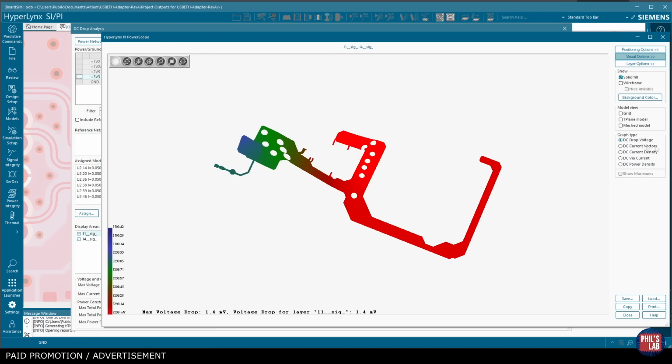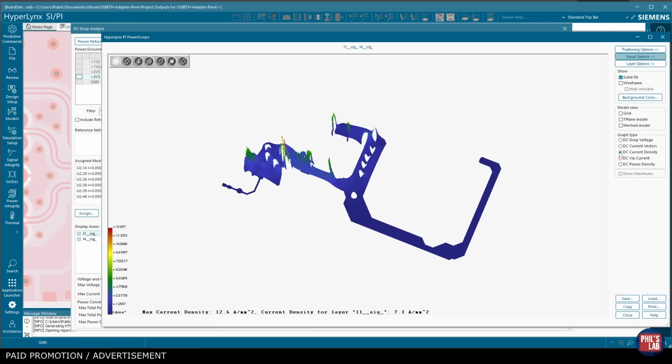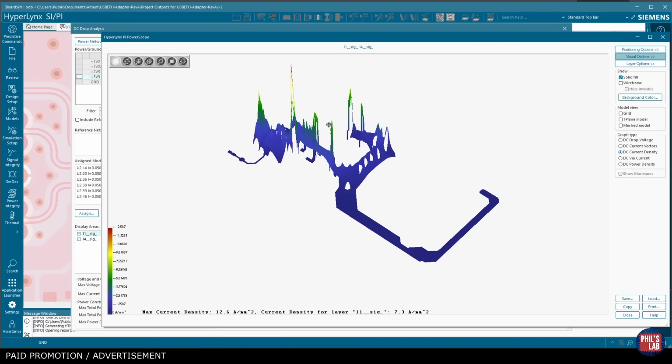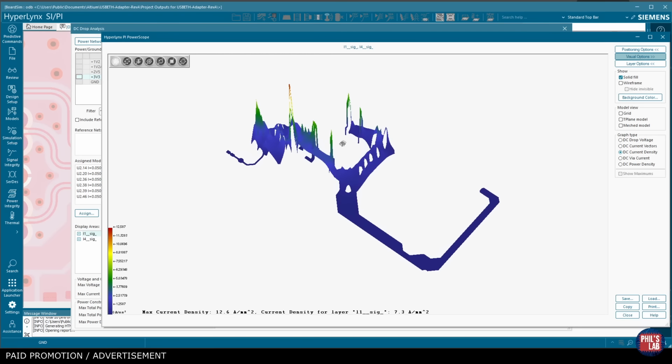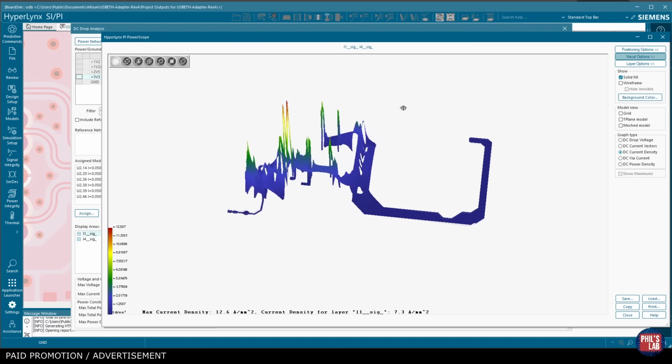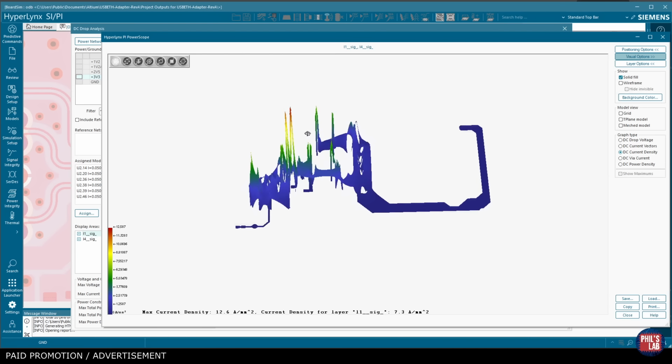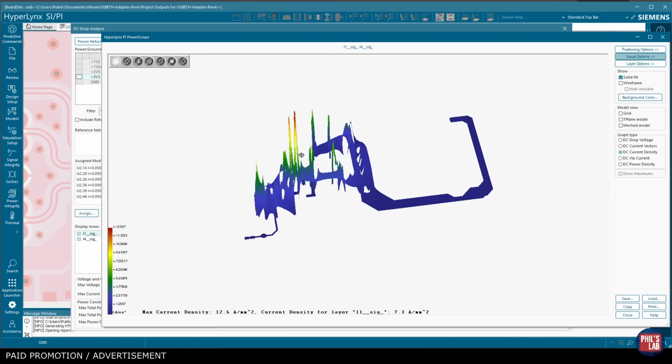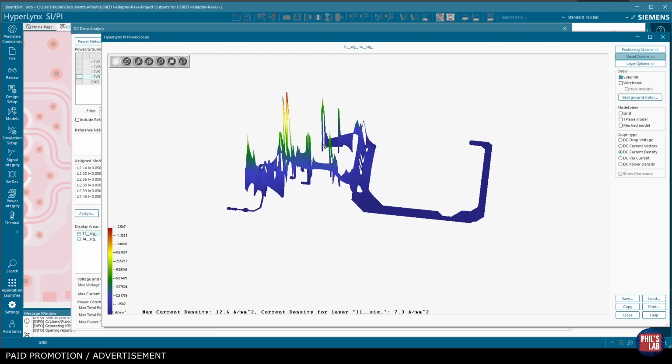On the right-hand side, I can click on visual options, and we can change our graph type from showing DC drop voltage to, for instance, showing the DC current density. So depending on where we have peaks, we have the highest current density. So depending on if you have very current dense areas, you might want to increase your trace widths, you might want to parallel planes to make sure your current density is within reasonable amounts. And we can see exactly where those high current densities happen. For instance, layer transitions, via transitions, compared to just having solid white planes.